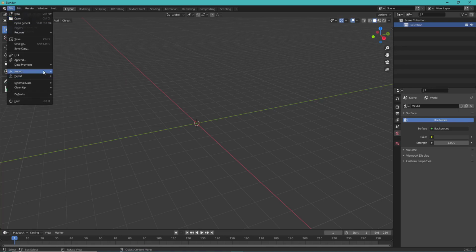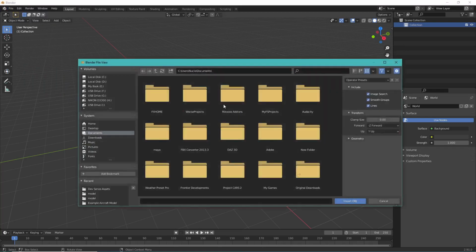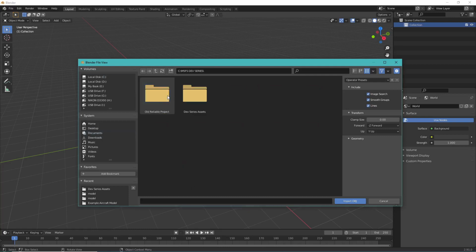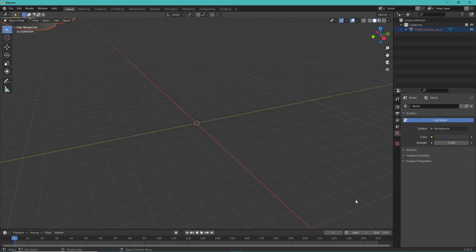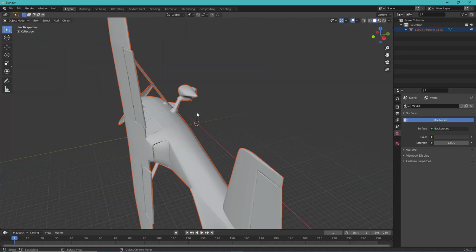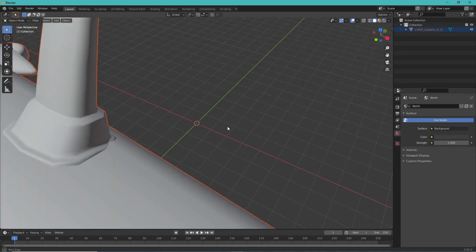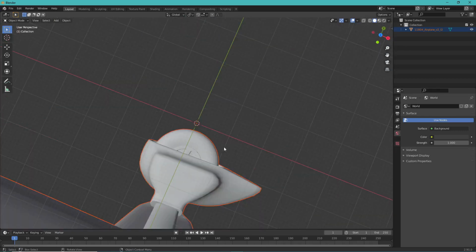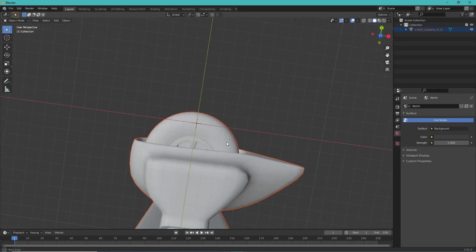So for example, let's go ahead and go to import our object. Go find our asset, our aircraft model we'll be using for this series. And it is way too big. So Microsoft Flight Simulator works on a 1 meter by 1 square rule. So if you zoom into Blender here, you notice that there is 1 square. This is 1 meter. So this is a Star Trek Enterprise sized aircraft. We do not want that.